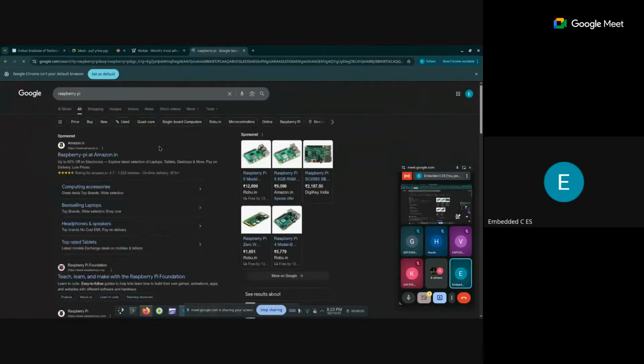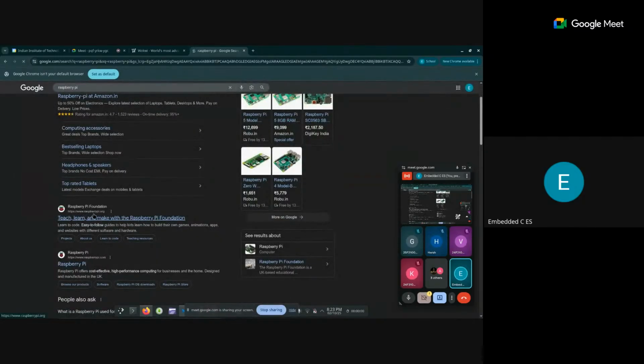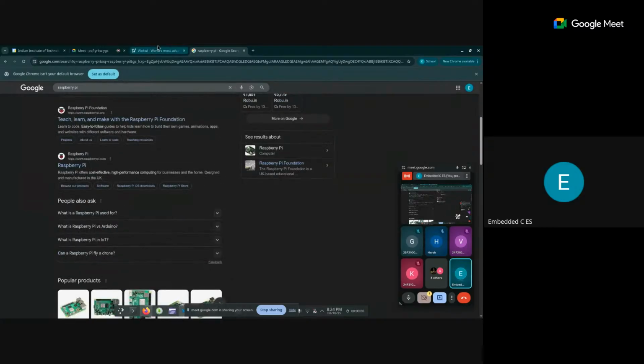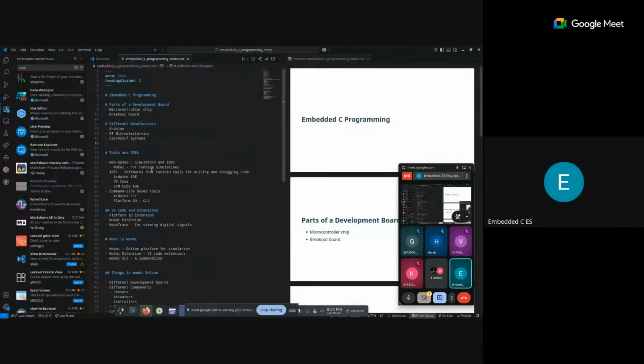The Raspberry Pi Foundation is the one who develops these kinds of boards. So these are different manufacturers that you have in the general systems.